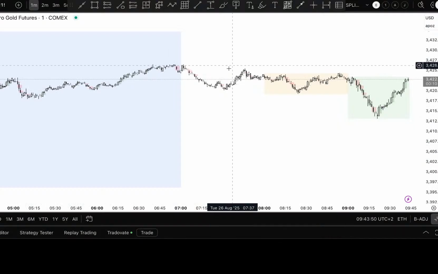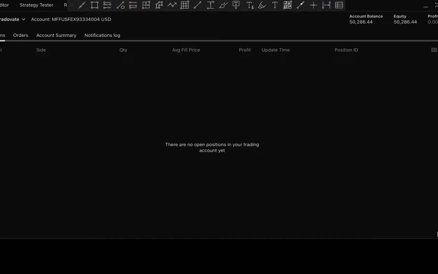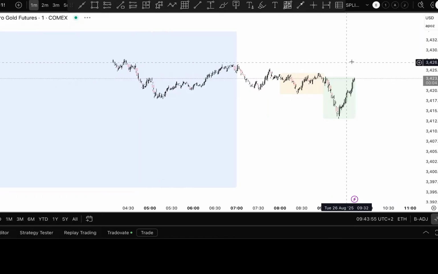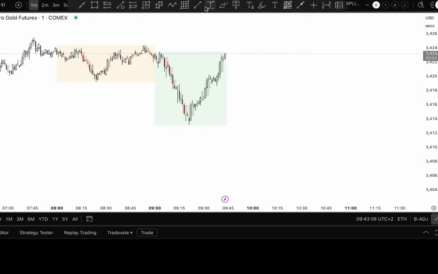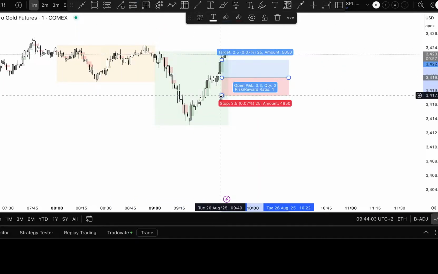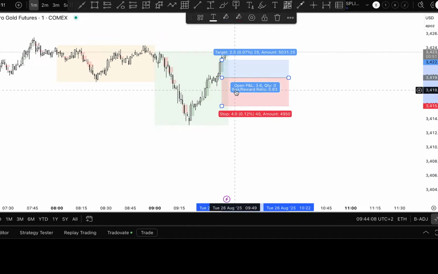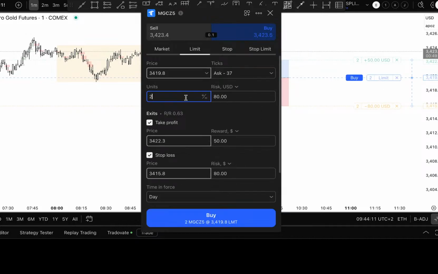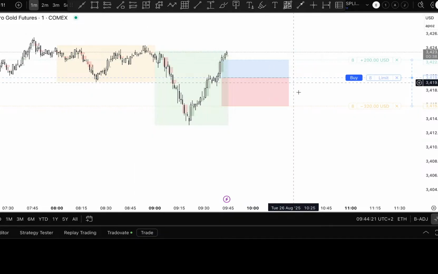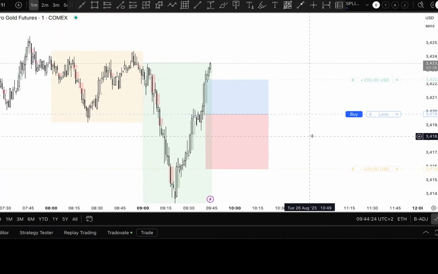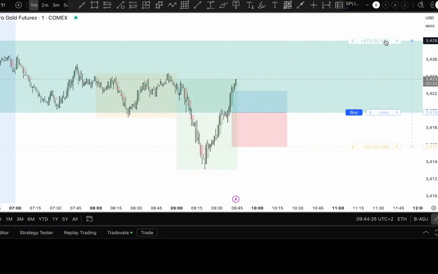Now we need to know how much quantity we need to do, right? So yeah, we will check in this. Micro gold, our entry would be here. Yeah, I'll take this as 40. 2 lot, 3 lot, 4 lot, 5 lot, 6 lot. Yeah, we'll go with 8, or we'll go with 7. Yeah, we'll go with 8. Why not? The price comes here, we'll enter here and let's put a limit order here.